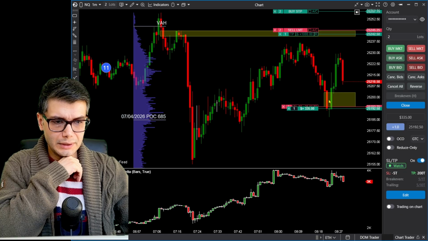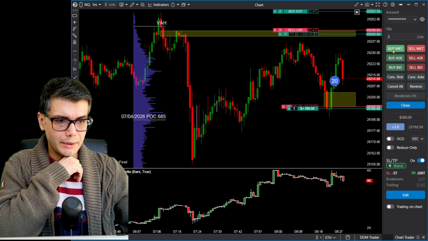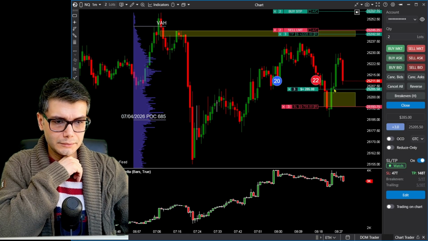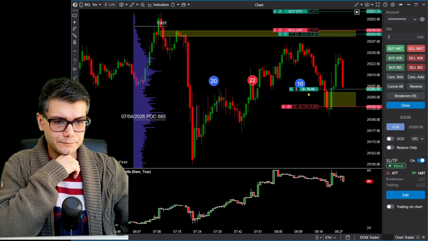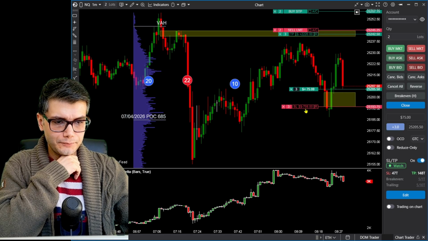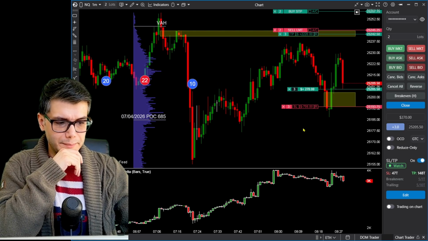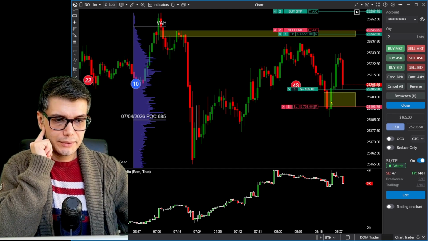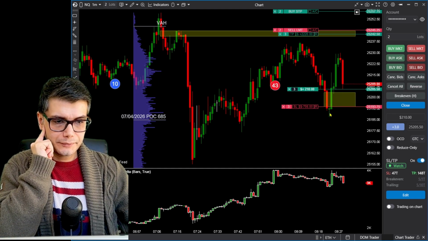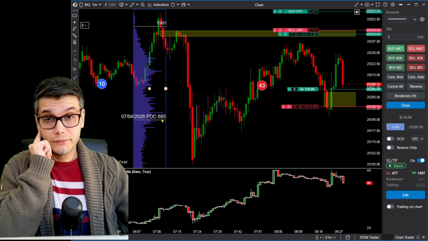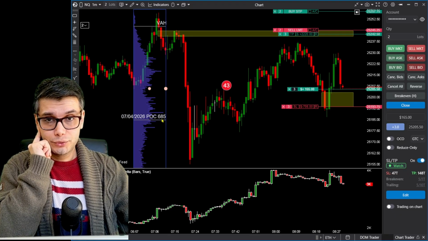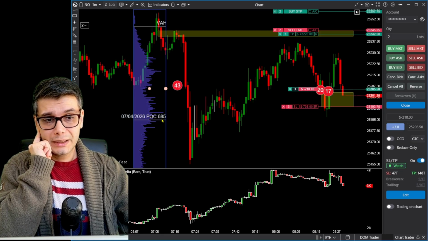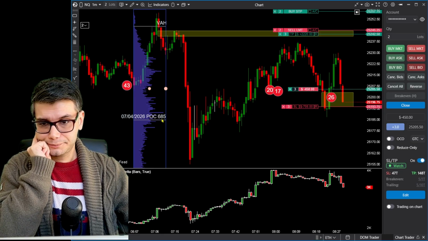This is also another reason why I would like perhaps to buy another contract right there. Make it 3 contracts. TP is still the same. Small stop level. The market will be open in 2 minutes. Since we have inverted this gap at the point of control, this is very important, guys. Listen, we are at the point of control and we are seeing reversal, but that is a short-term reversal.